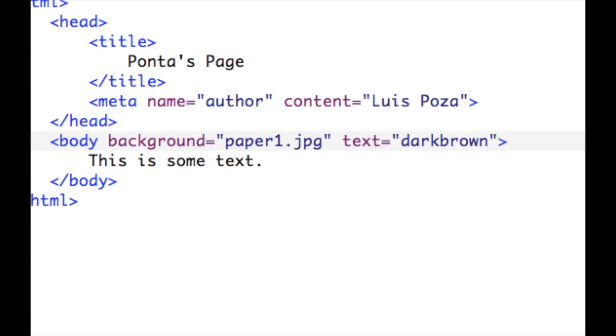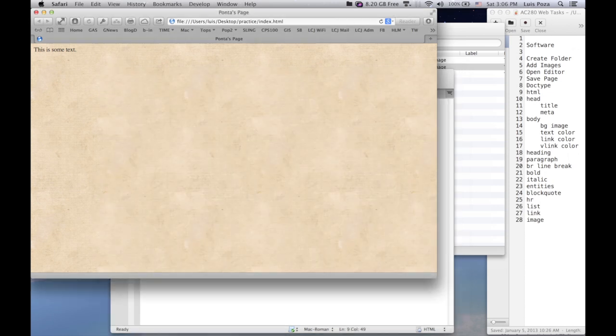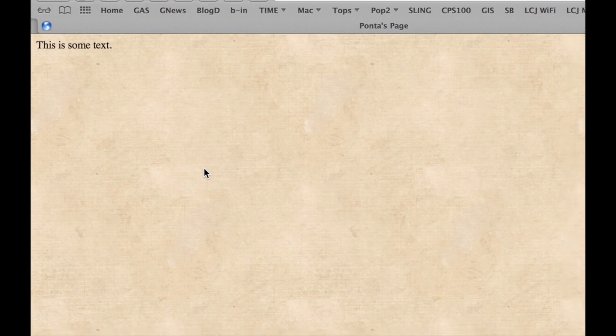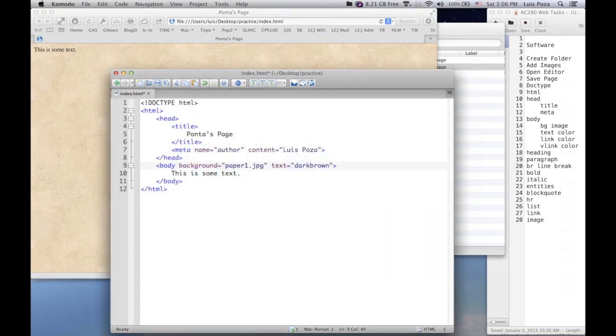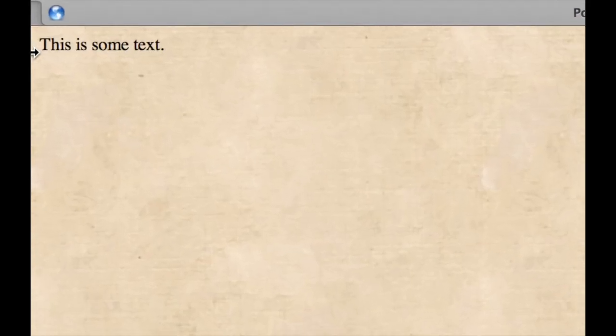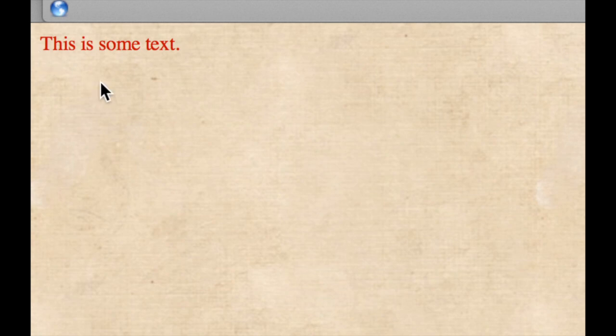Now why did I choose dark brown? Why not, for example, pink or orange or white or green? Well, that's because in the web page I'm making, I'm using a background that's kind of a light brown color. So I would like to have the same basic color scheme. I'd like to have all my colors on this page be related to each other, and dark brown might be a good color for that. So I'm saying text equals dark brown. I'm going to save it. I'm going to view the web page, and now when I reload, you can see that I've got a color which, according to the browser, is dark brown.